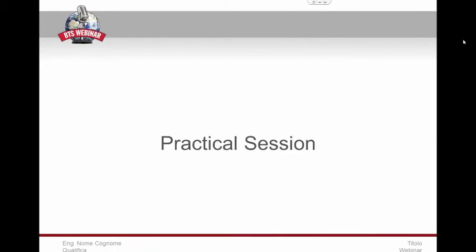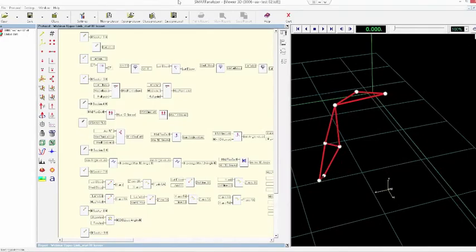So, now the focus of today's session is about how to create a report in the SMART-Analyzer application. What is a report? It is usually a document which contains the subject information first, for example, and contains basically all the parameters and the variables required to perform the analysis of the results.